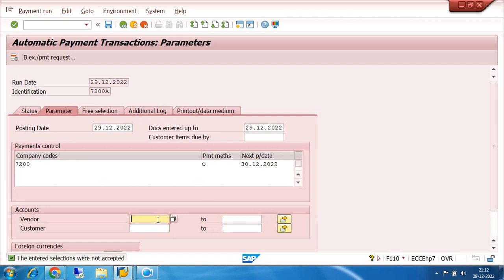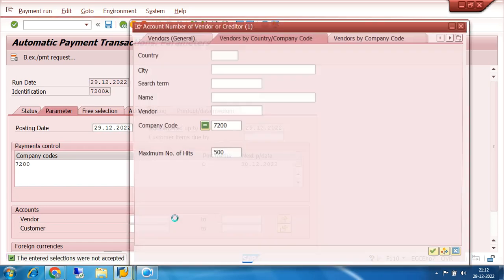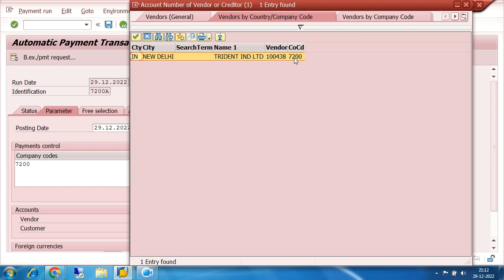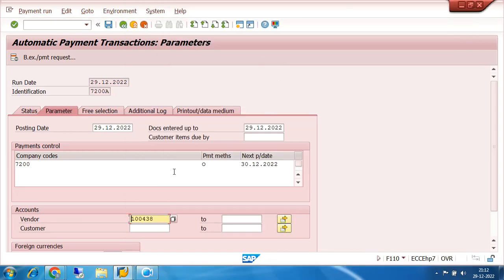In our case, we have only one vendor, so we are considering this vendor number, and click on save. Once we click on save, it says details have been saved for the run.